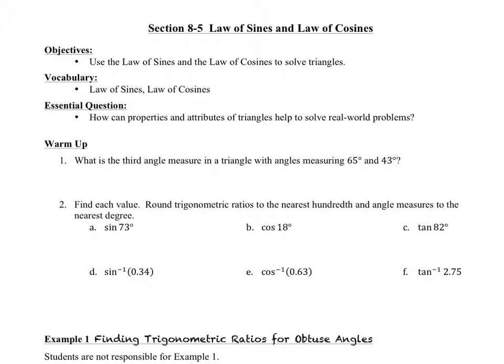And right away, I want to tell you that this is what we use when we can't use right angle procedures such as SOHCAHTOA and Pythagorean theorem. So our first objective, or our only objective, is to use the law of sines and the law of cosines to solve triangles. Just a reminder that solving triangles means that we're finding all the angle measurements and all the side lengths. We've got two quick warm-up questions for you to work on, so turn the video back on when you're ready to move on to the lesson.